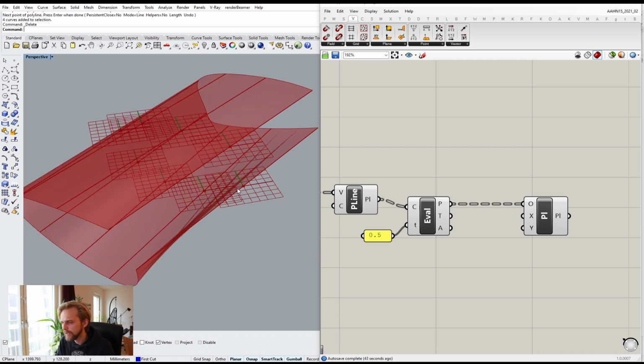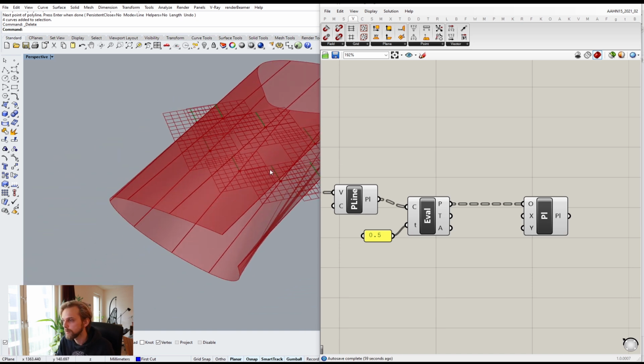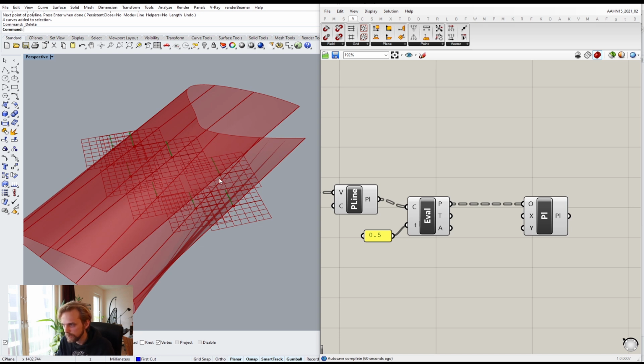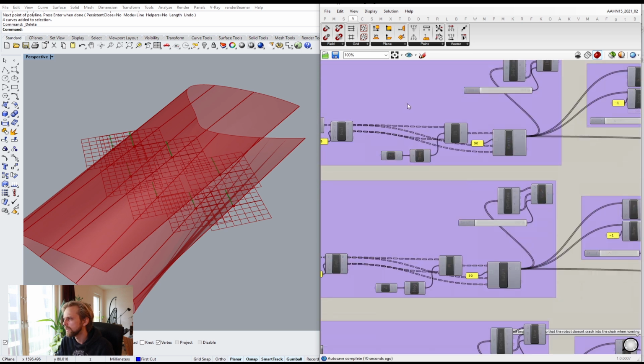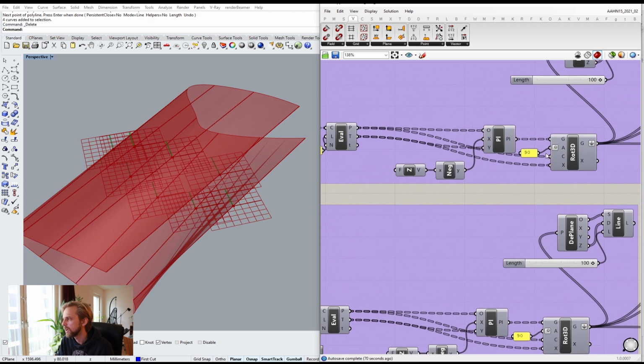The thing is that right now the planes are not oriented properly, right? They are oriented along the Y and X direction of the world. Their location is proper, but their orientation is not. So we need to figure out what kind of inputs to give it for the X and the Y. Let me double check how I did it, just so that we don't mess it up. Okay, so it's going to be a two-step process. That's fine.